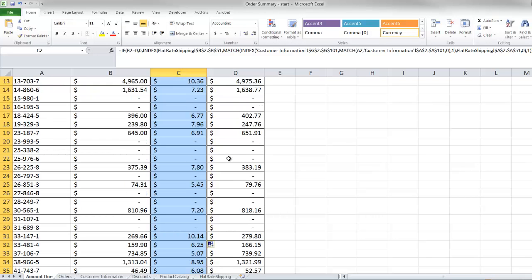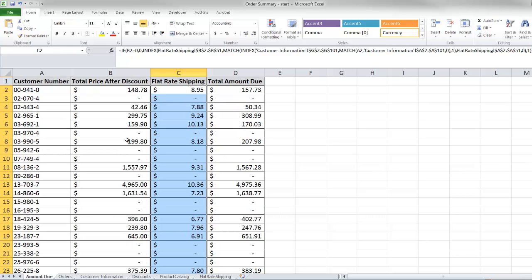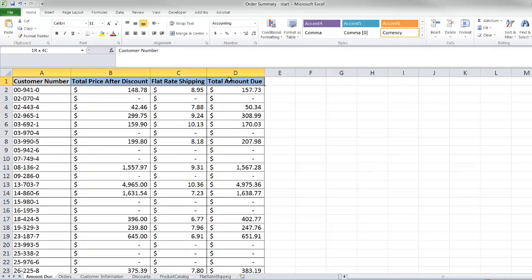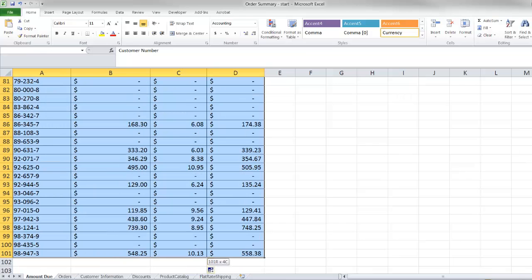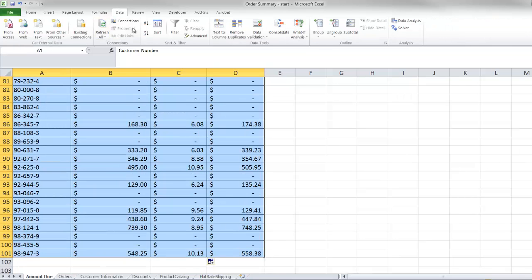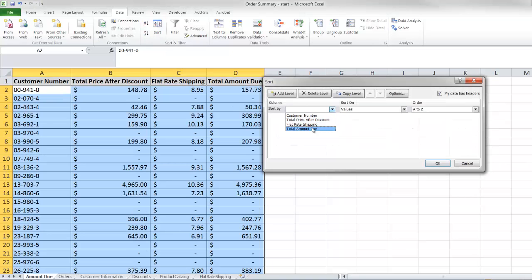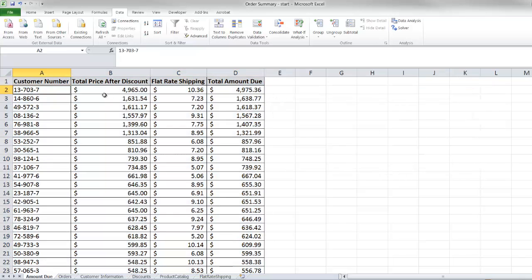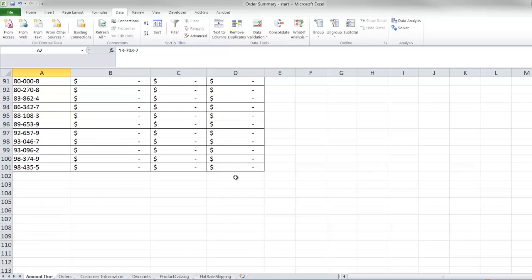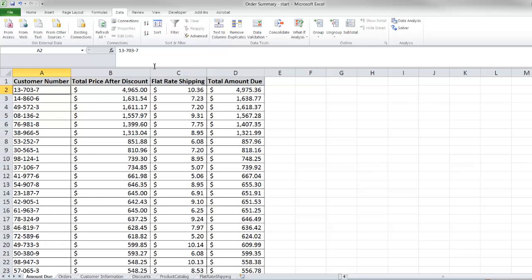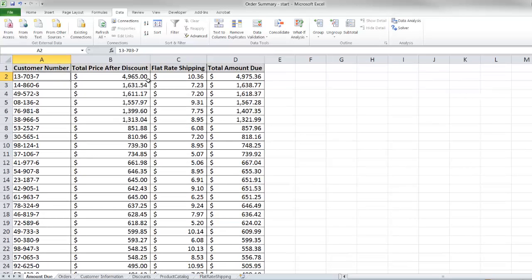And the final thing that I wanted done in this particular exercise was to just sort the total amount. So let's highlight this entire range, this table that we're creating, and sort by the total amount in a descending fashion. So it appears that this customer owes us nearly $5,000, and everything else is sorted in a descending fashion. And so we have several customers not owing us anything. That's fine, of course. So let's wrap up this learning activity.